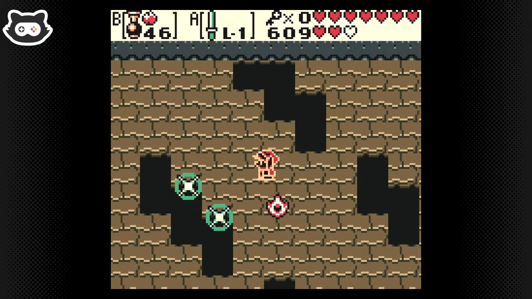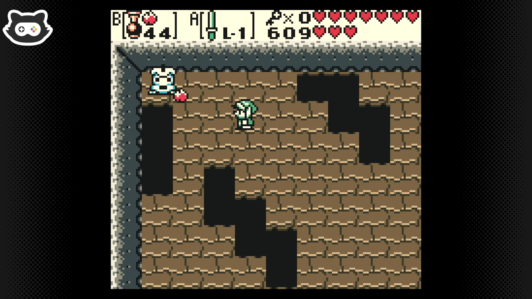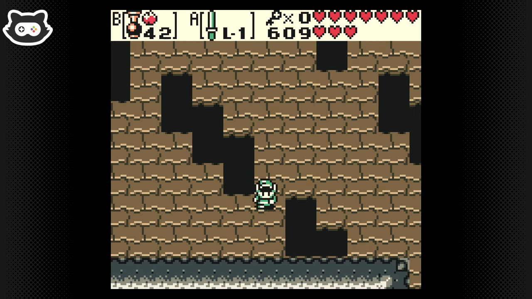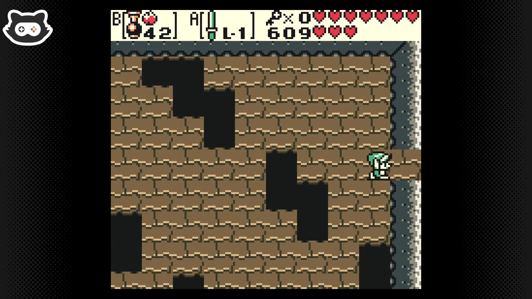Okay, we need to get rid of this to open the door. They're so unpredictable. Okay, they're hard to hit at angles. Note to self, just do it straight on rather than at angles. Right, did this open one over here as well? No. Okay, I quite like the music in this dungeon.